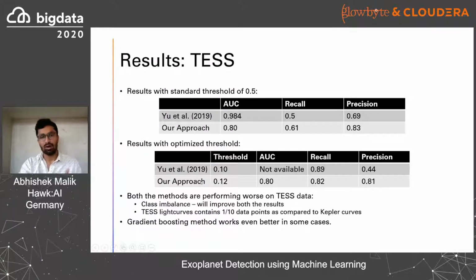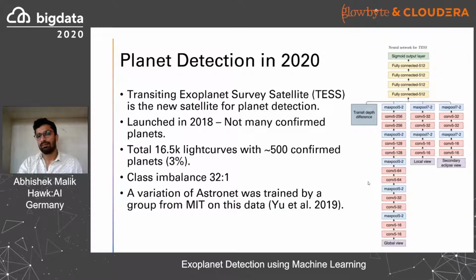And on the other hand, for our model, the ideal threshold was 0.12, and we got an AUC of pretty much the same, 0.8, a recall of 0.82, which is nice, but still lower than the best recall here. On the other hand, the precision is also pretty good, at 0.81. So here we can see that the big model is not performing so well, and of course the big model took a lot more time for training and stuff.